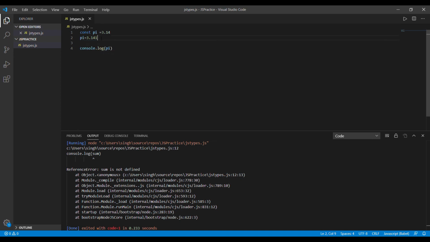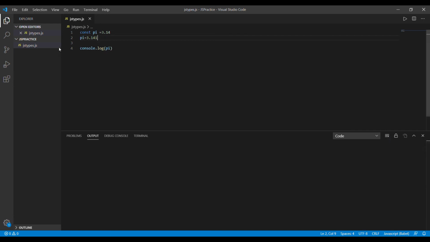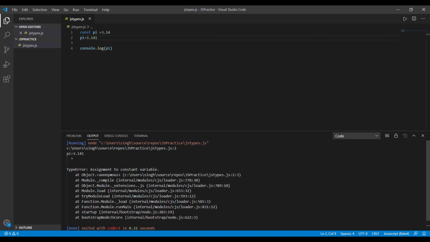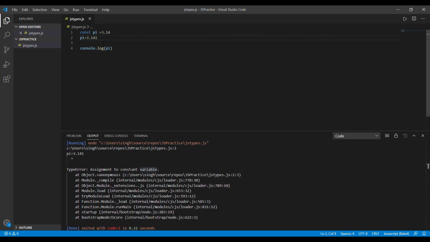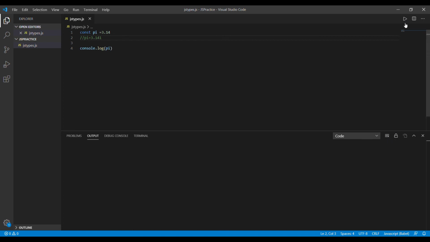It is going to throw an error on line number 2 because const variables cannot be reassigned. See, assignment to constant variable: this is the type error it will give you. It will not let you do it. If I remove it, clear the console, and run it, it will print 3.14.